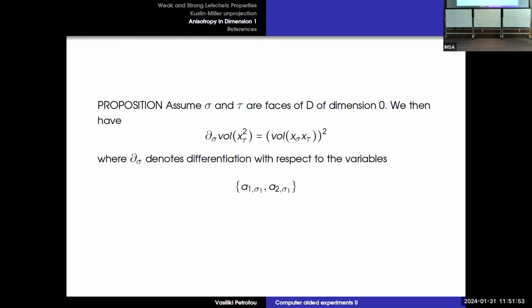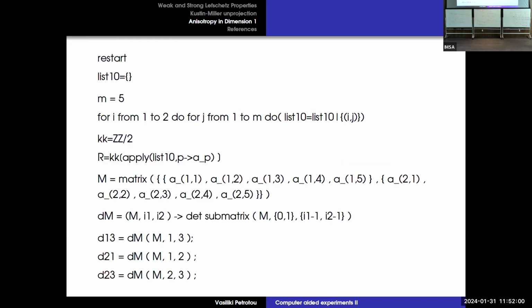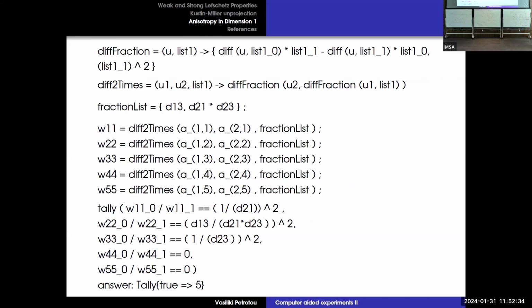We will take these identities again with Macaulay2. We are working again with the triangle, and we denote by M the matrix of the coefficients of the forms. With this function, we compute the determinant of some matrices. By D13 we denote the bracket 1, 3, and so on. We have brackets. We can differentiate a monomial. We can differentiate in Macaulay2 using the command D.